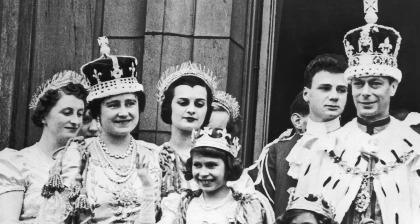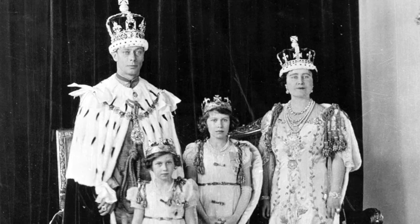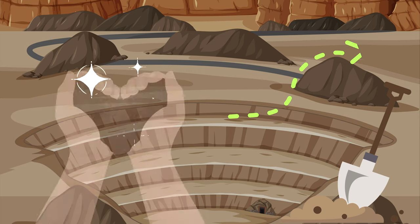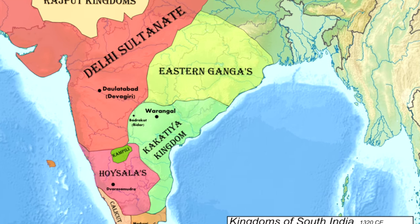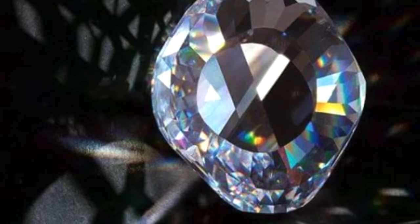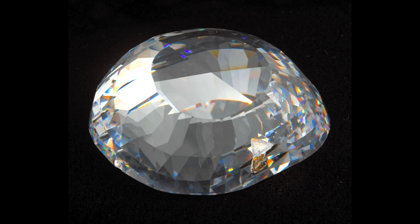The Kohinoor Diamond, whose name means Mountain of Light in Persian, has a remarkable history that spans centuries and continents. Mined from the Kohinoor mines, also known as the Golconda mines, in India, this extraordinary gem has passed through the hands of numerous rulers and conquerors, each adding to its storied legacy. The Kohinoor's journey began in the hands of the Kakatiya dynasty, who prized the diamond for its exceptional size and clarity. The Kohinoor diamond, weighing 105 carats, around 21 grams, and oval-shaped, is one of the most controversial diamonds in the world.